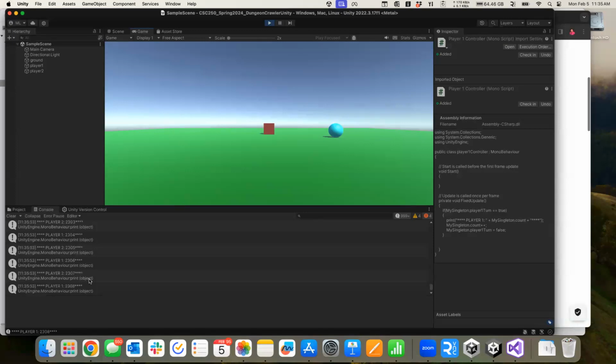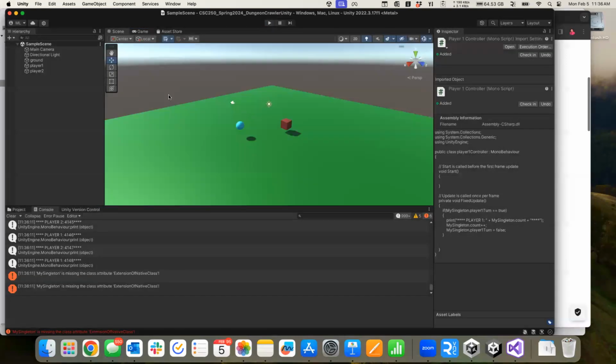But fixed update is locked at 60 frames. Yeah, locked at 60 frames a second. So that means that we're only calling that function every 60th of a second, as opposed to every single time a frame can be displayed by this graphics card in this computer. So we might decide something like this.